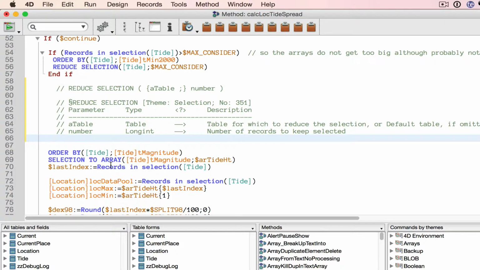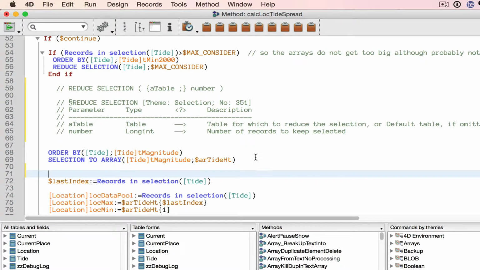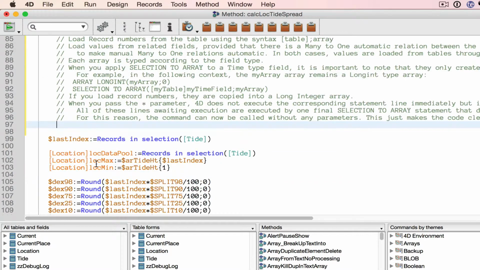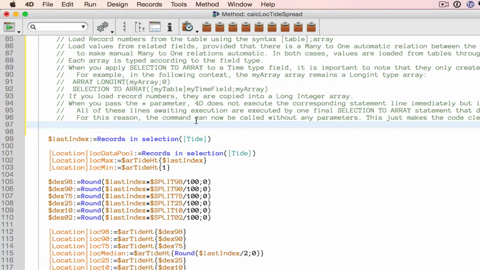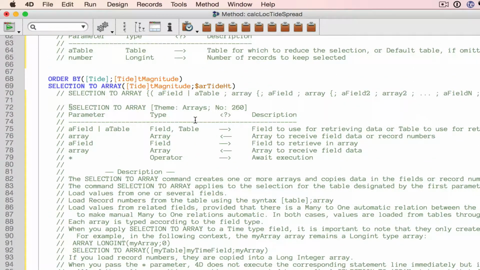But now let's go to this selection to array command. Again, we'll place the information on the clipboard. And I'll go ahead and paste it here. And this time, there is more information. Unlike the earlier situation, we can now see a description here. More information has been copied than simply the command name itself and its parameters. There's an actual description down here. It's very easily pasted into the method because it's already been formatted as a comment.